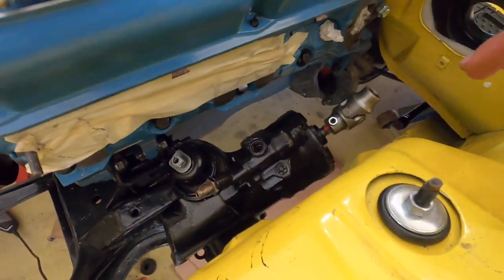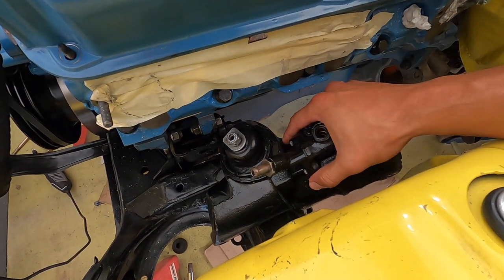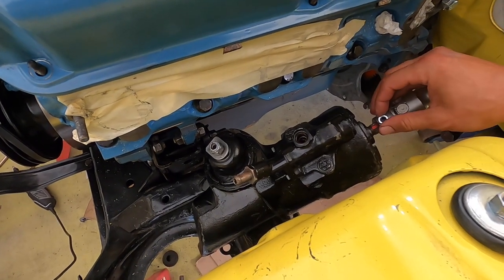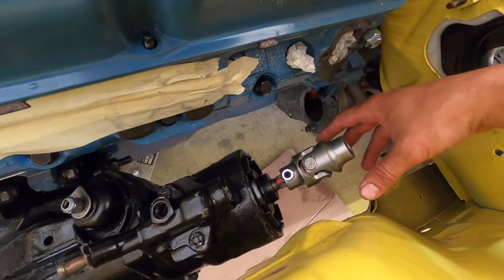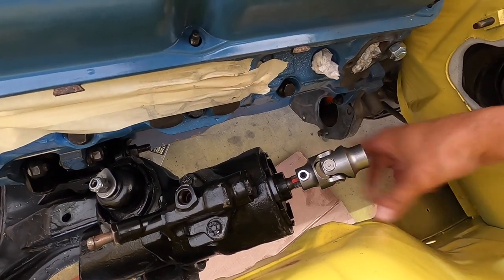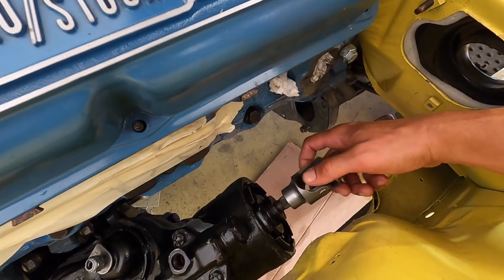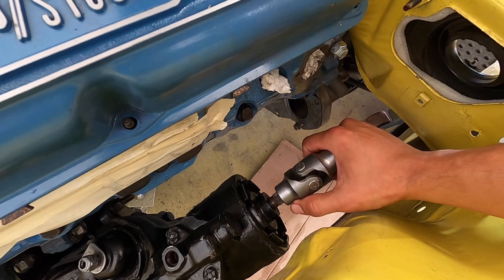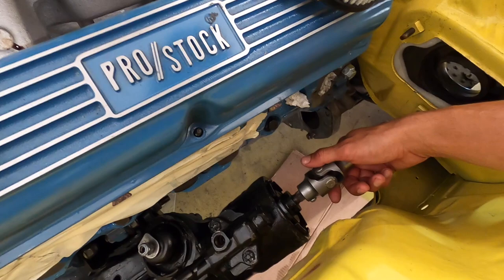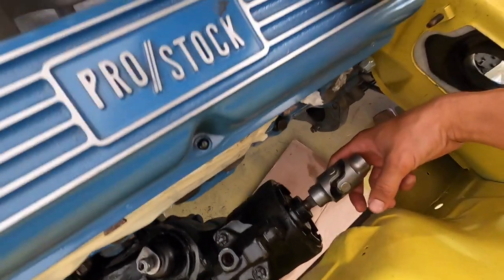First off, I went ahead and I already tightened down our steering gear. So this is for sure in the right spot. Next thing that I did was I found the center of travel here, and the way that I'm doing that was I started with my little set screw in a vertical position, and I am turning it all the way to the right and looking at how many degrees of travel I have, and I'm just eyeballing it.